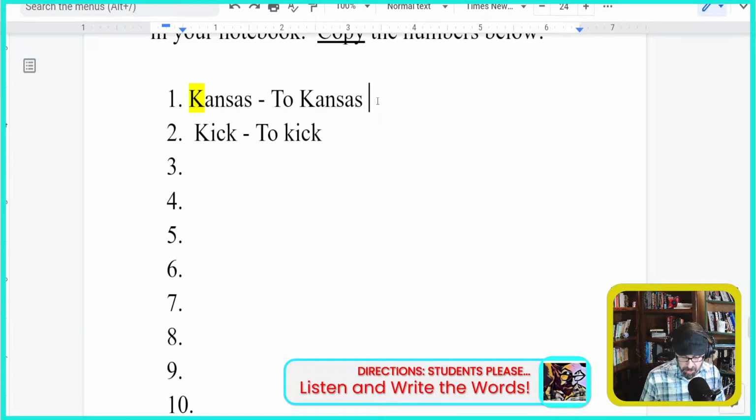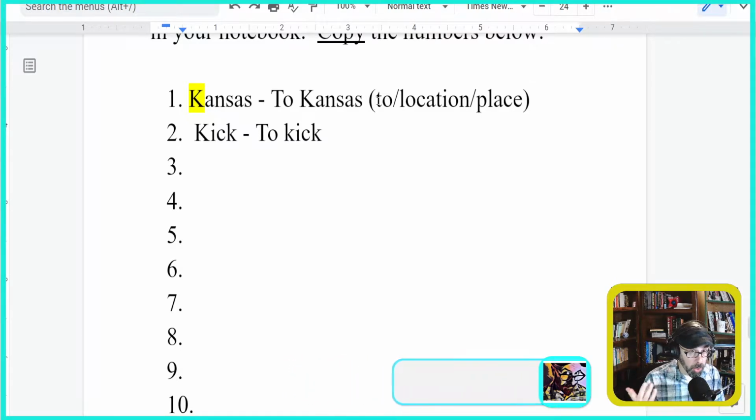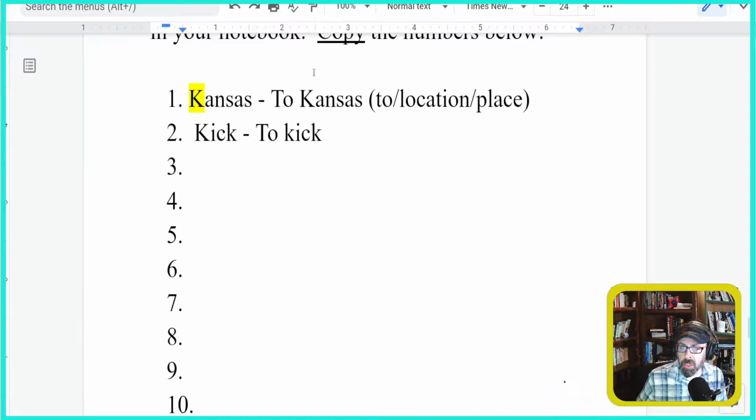Kansas, this was "to" for location or place. We use "to." Go to school, go to the store. But we also see "to" here, so "to" with the verb or action. So to kick, to run, to jump.